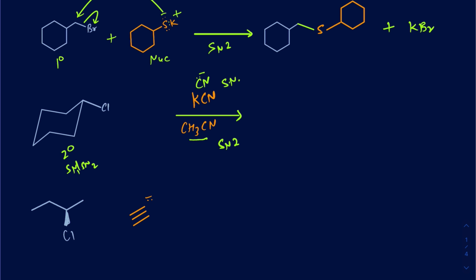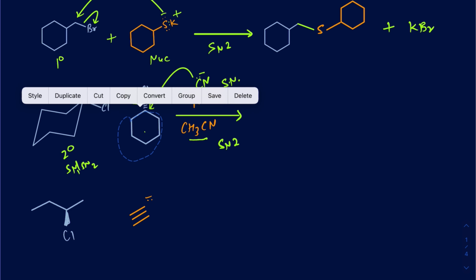So this involves an inversion of stereochemistry. Now, if you look here, this compound that we've got has your chlorine pointed down in the chair conformation. So when I'm drawing this in two-dimensional form, this chlorine will be going back in the page. Then when I use my nucleophile to do the attack here, it's going to do a backside attack, and when it does the backside attack, this would leave. Since it has done a backside attack, you're going to have an inversion in stereochemistry.